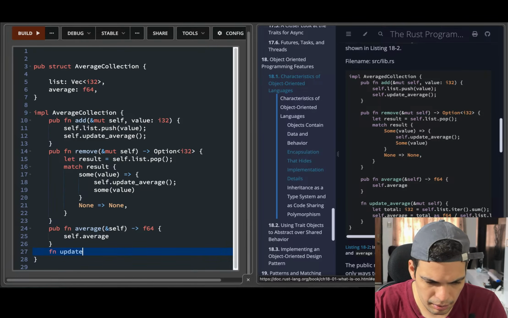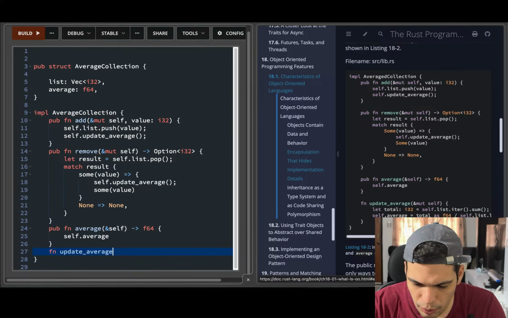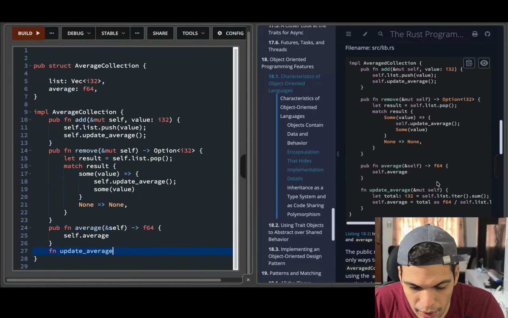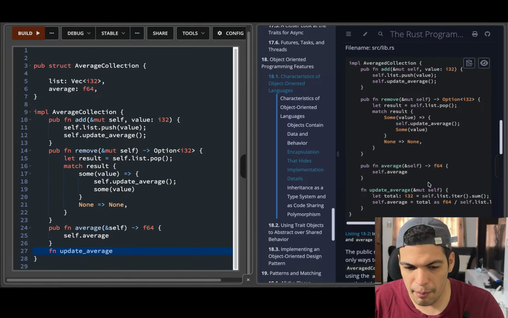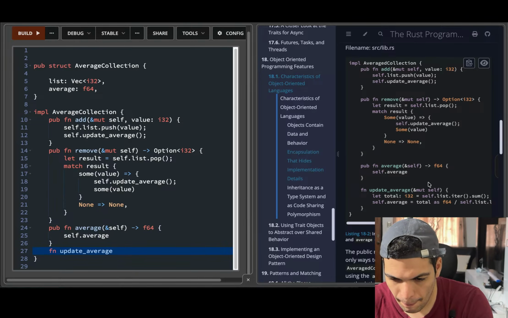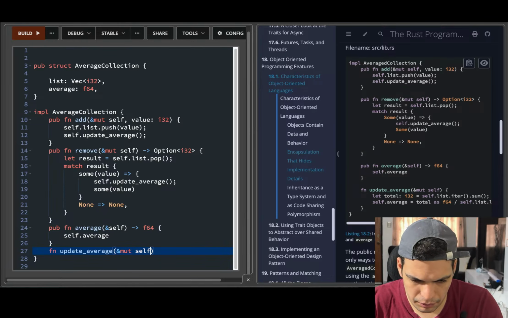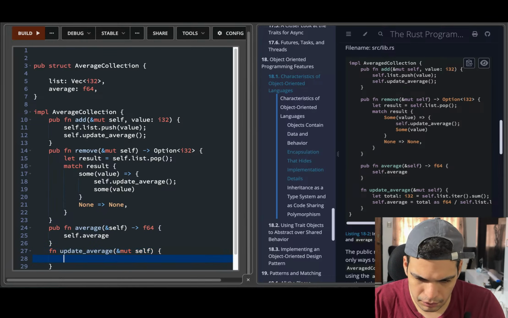Update average. Okay. It should be, why is this private? Oh yeah, this is private because we don't want people to mess around with this. Let total.